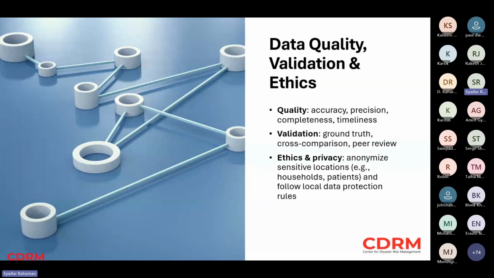Yesterday I saw that the mobile phone is connected with the internet. The KoboToolbox gives a better position. So when you're collecting the data, you need to verify and ground truth whether the data is correct and at what level of precision. Sometimes you need to do some cross comparison with other data to analyze the level of accuracy, the level of precision, and the level of usability.